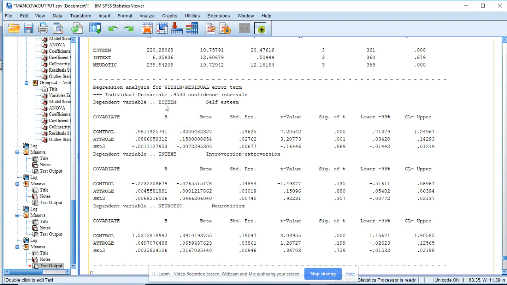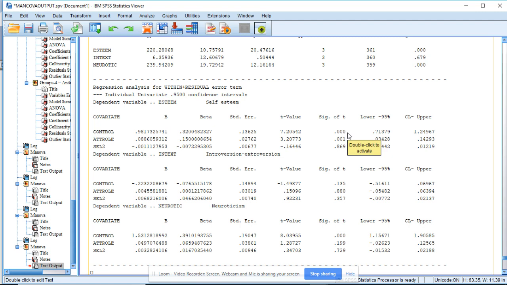So actually, what I said about the within-cell correlations might have led you astray. We know that there is a combined effect of esteem, neuroticism, and locus of control. But right here, we're actually asking and assessing for the covariates, what covariates play a role in impacting self-esteem. So we see here the significance on locus of control.